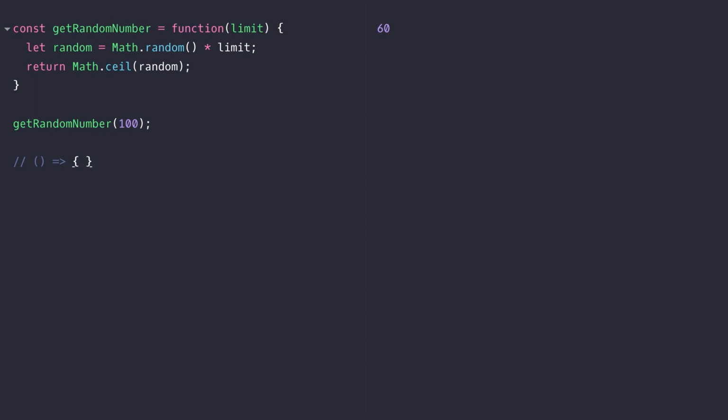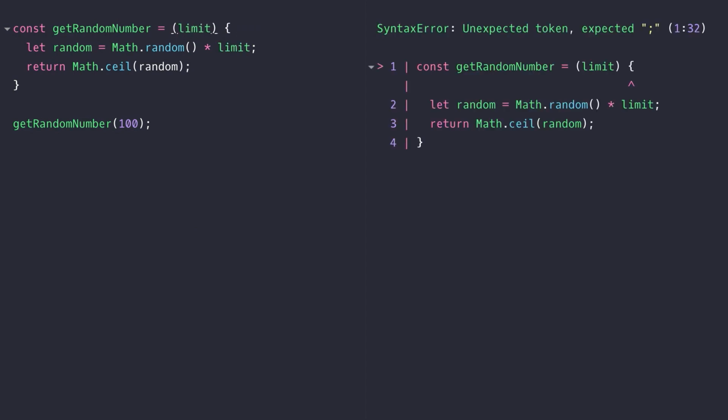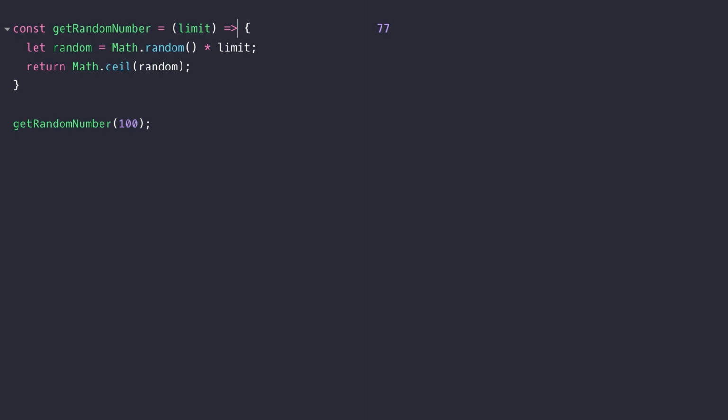So let's convert this example getRandomNumber function from an old ES5 syntax into the new ES6 arrow syntax. So the first thing I'll do is remove the function keyword, and then we'll put the equals and greater than sign. And that's all we really need to do to convert an old ES5 function into a new ES6 arrow function. Of course, if we have multiple parameters, we can add them into the brackets when we define the function. But if we only have one parameter to the function, we can actually remove those brackets completely, making the arrow function even shorter to write.